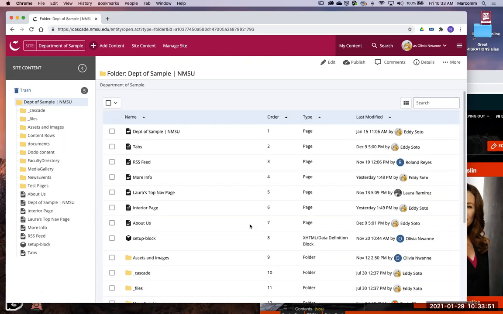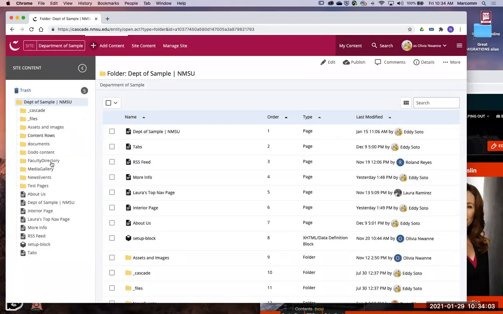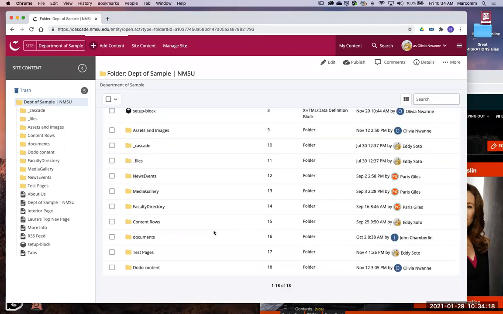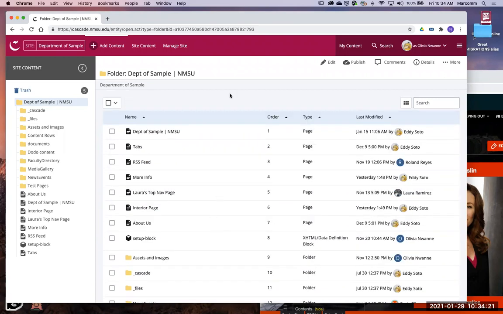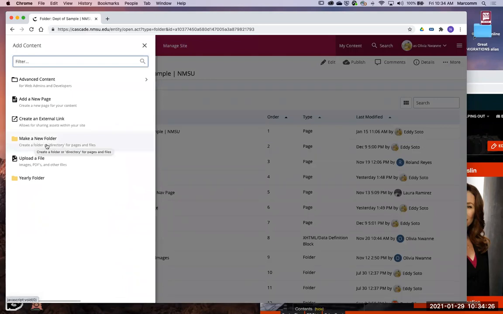So the first is the very straightforward way of making just a regular page. And it's worth repeating because the concept is very familiar. So in our site directory, we go to our page where we want to start putting faculty members. Now, let's ignore this faculty module for a minute, and let's pretend that your website doesn't have one. Let's pretend that you're just a very simple site but you have a couple of employees that you want to showcase. Let's make a folder to start putting our staff members in.